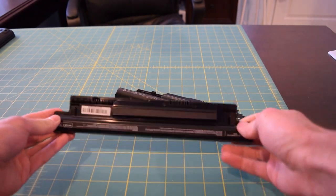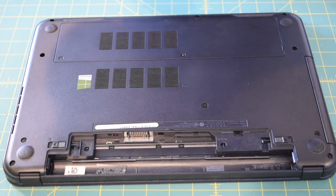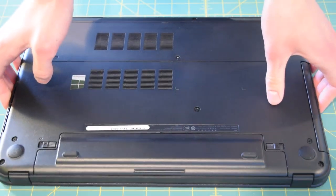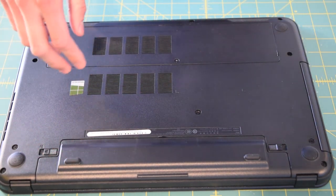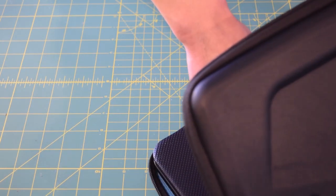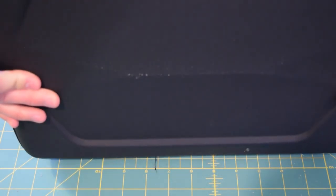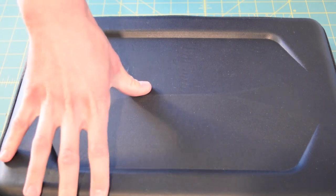So the only thing left to do is shove this into my laptop and see if it actually works. Here is the moment of truth — I have the old battery out, and I'm going to see if this one actually fits. So I'm just going to slide it in like so, push it down, and it does snap into place. There is a slight gap right here — slightly bigger than with the original battery, but I'm actually surprised: it fits pretty well. And dragging my laptop case out, it still fits in just fine. You can see it is slightly raised due to the battery, but everything's working out great so far.